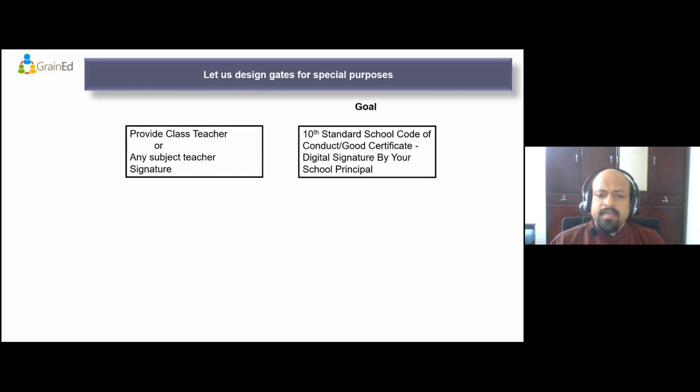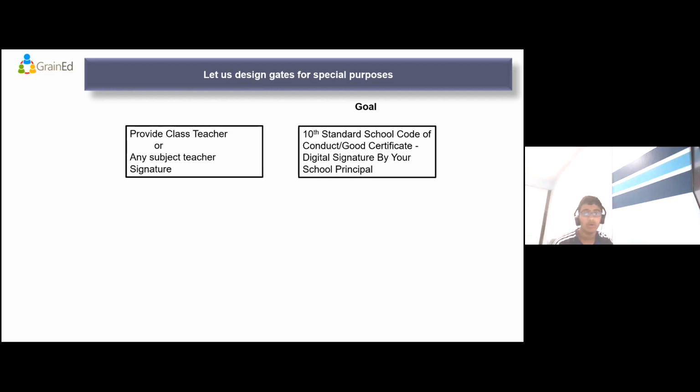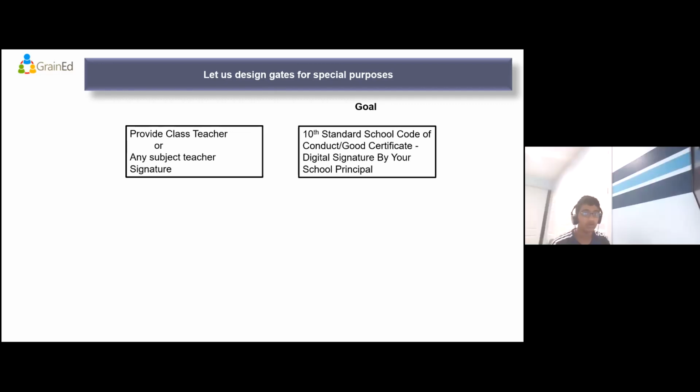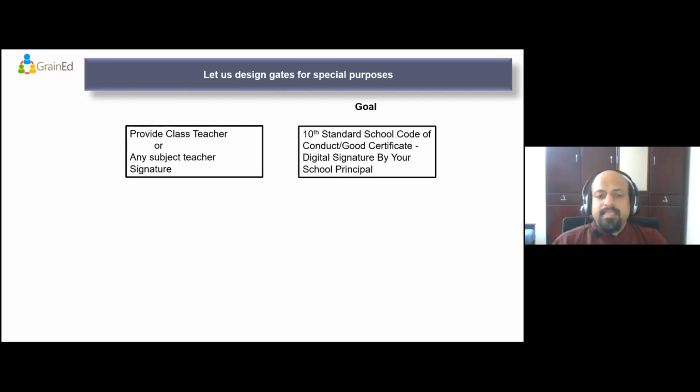I think Vinayak already attended one part of my last class, so probably others can say. Can someone speak out? What would be the gate to design electronic gate? Which gate? Is it OR gate? OR gate, yeah. So just from that English, whatever English written there, it's OR gate. It's either class teacher's signature or any subject teacher, that's fine. So how do we represent that?